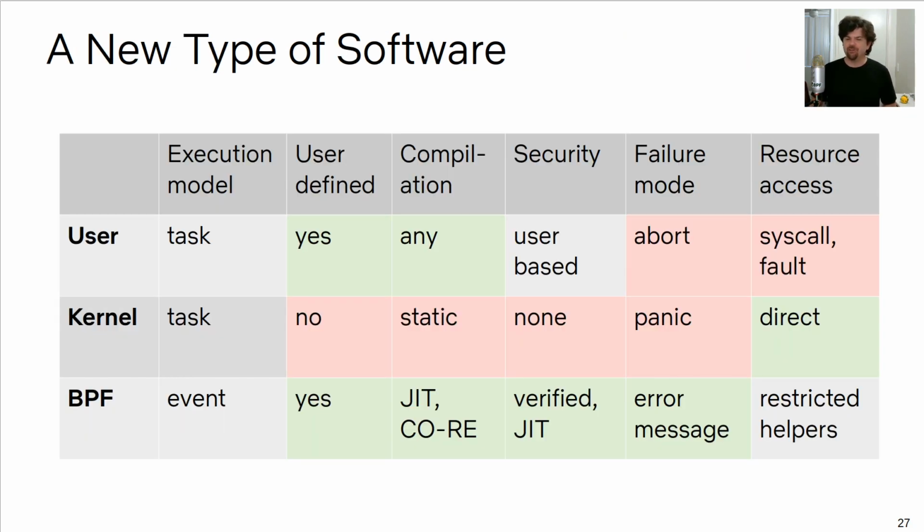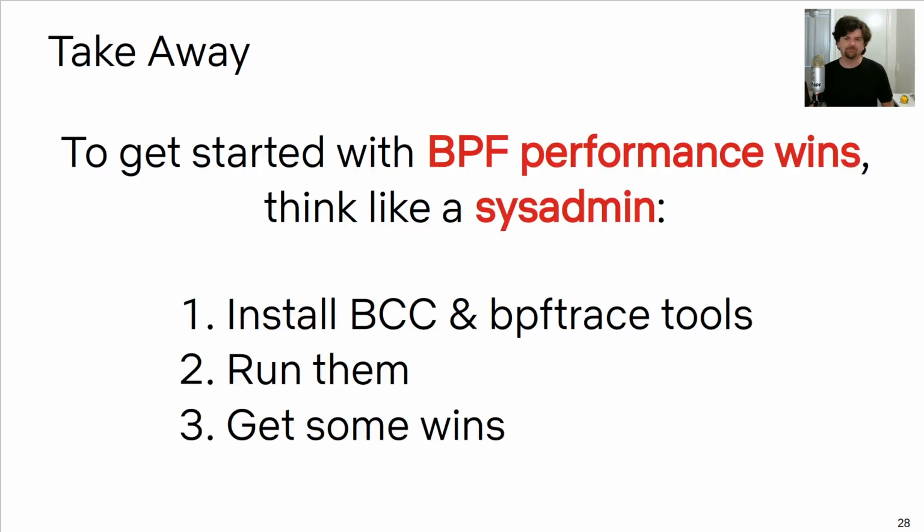And it's really a new type of software. And I've drawn this table to show you the differences between BPF and user and kernel. And we have some of the best of both world attributes. So with BPF, it can be user-defined. So at the shell, I can create new BPF programs and run them, whereas at the kernel, it's much more complicated. But with BPF, I also get better device access. Not as good as the kernel, not completely direct, but I have these restricted helpers that run in kernel space, so I have much faster access to devices. So I can write high-performance software. And there are various other advantages over kernel software as well.